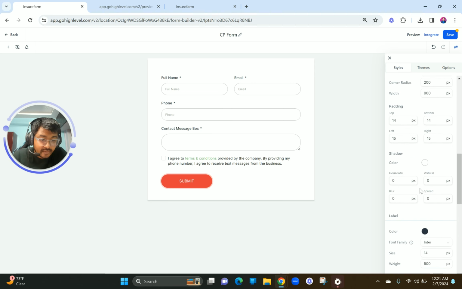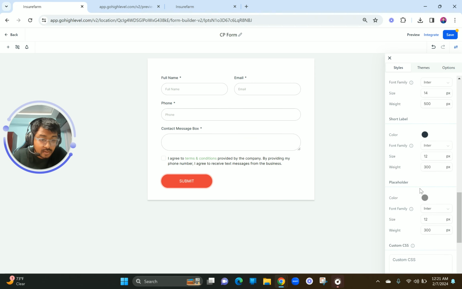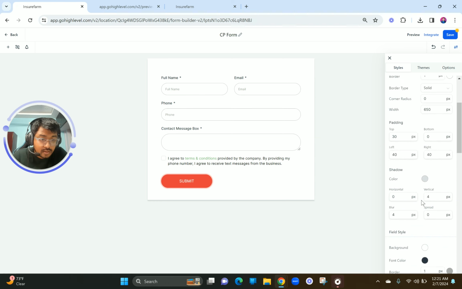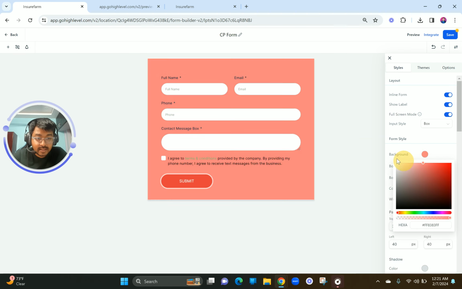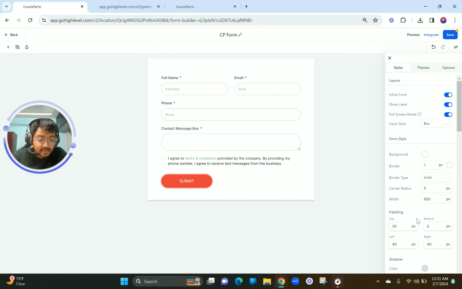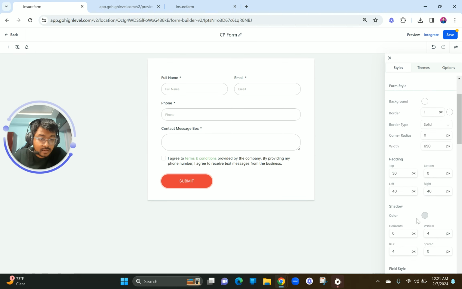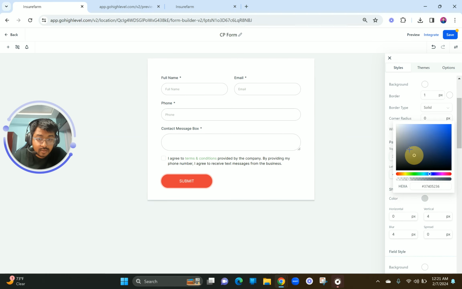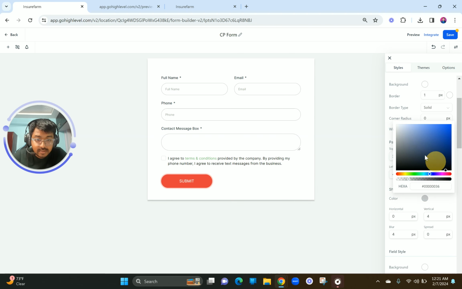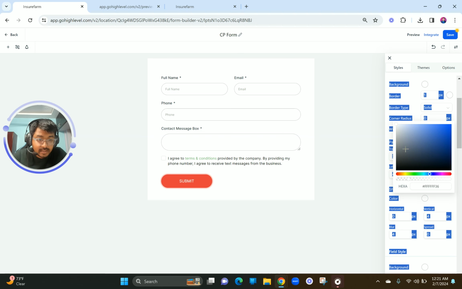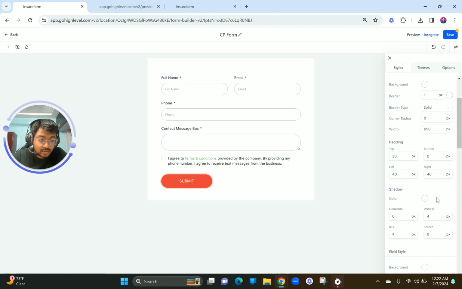There should be somewhere where it's going to say shadow. Okay, let me find that again. Form background is white. Of course, if you make it red, it's not going to look good. So that is fine. Right. Okay, this is probably the shadow. You can see here the shadow is right. Just make it 0 and we are good to go.